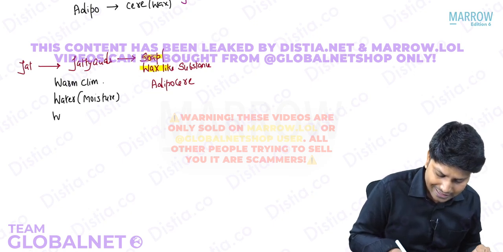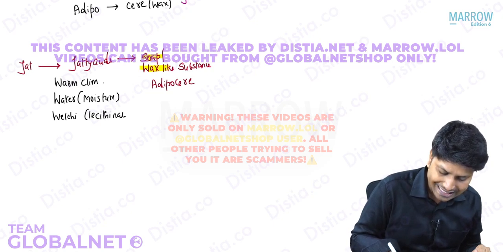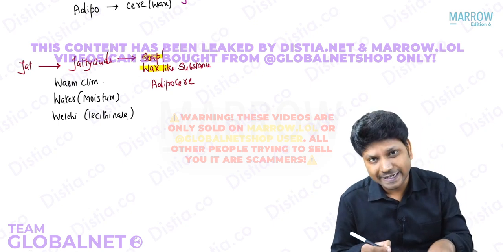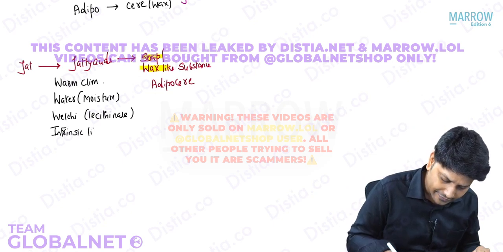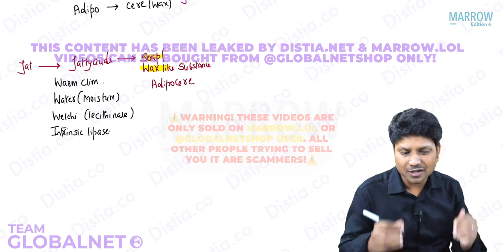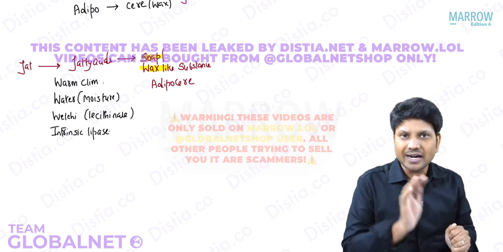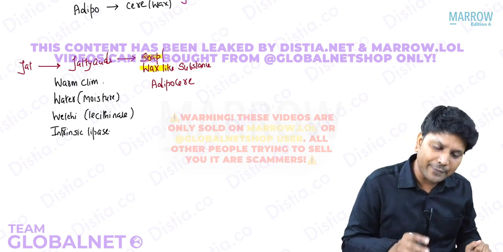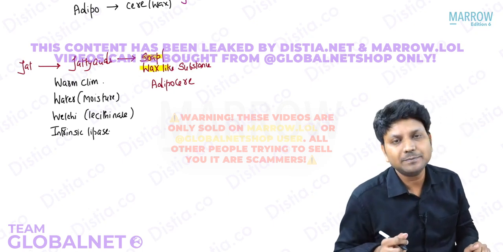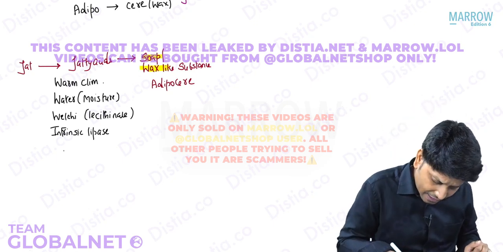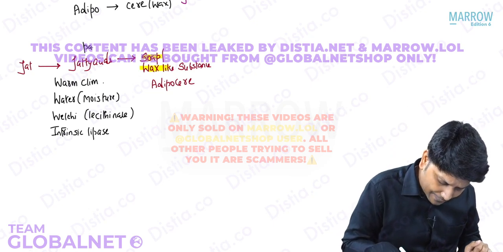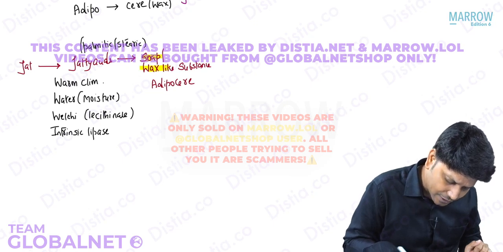You also need Welchii. Clostridium welchii is needed because Clostridium welchii produces lecithinase. Not only lecithinase is needed, you also need intrinsic lipase. Intrinsic means it is present in the body itself. Intrinsic lipase is the one that is going to start this lysis of the fat. Fat is converted to fatty acid, so this is the lipase that is going to lyse the fat, and you get fatty acid formation. What are the fatty acids that are produced? You can see palmitic acid and stearic acid. They are produced here.